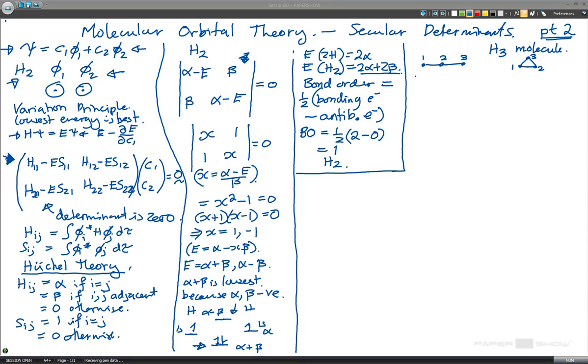Now secular determinants. If you're playing along as you're watching this, I suggest that you pause the video now and try and figure out what the secular determinants are. But we're going to use the rules we had before from Huckel theory over here, bottom left. So with one and one, we have alpha minus E. One and two, they're adjacent, so we have beta. One and three, they're not adjacent. So H13 is zero. And S13 is zero, so that's just a zero.